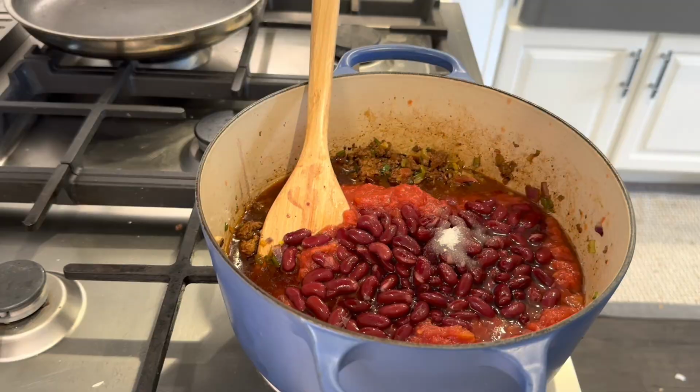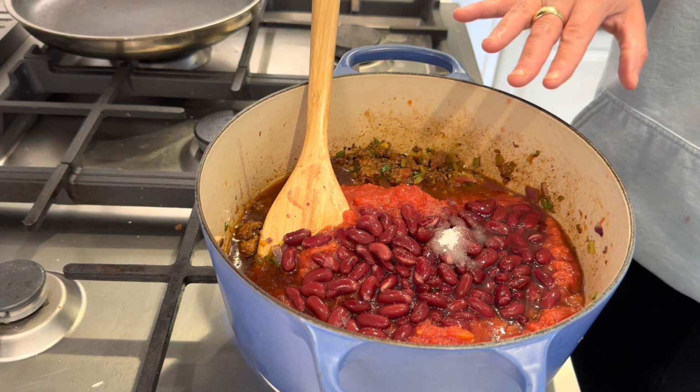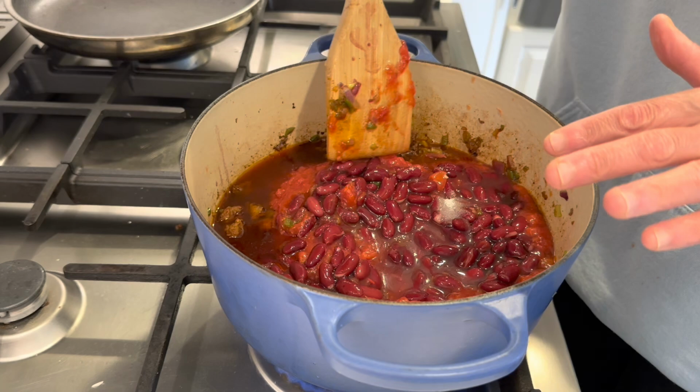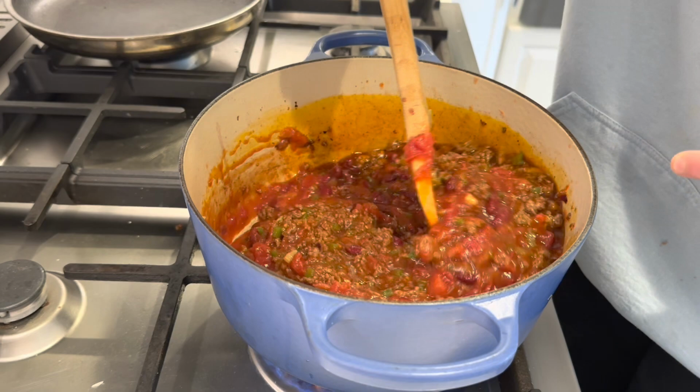Okay, I'm going to turn my heat back on and hit it off. I added in, you didn't see it, 2 cans of tomato. I did 1 can of stewed tomatoes and 1 can of crushed because that's what I had. And then I added in 1 can of dark red kidney beans, did not drain that, and 1 tablespoon of sugar. And that is it. Dinner is done.